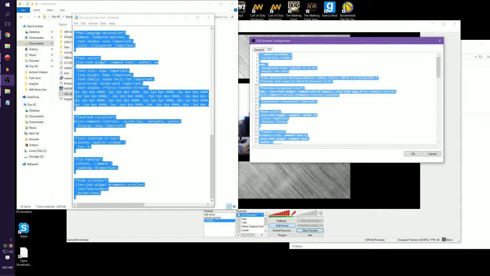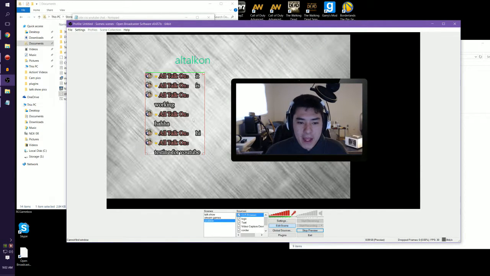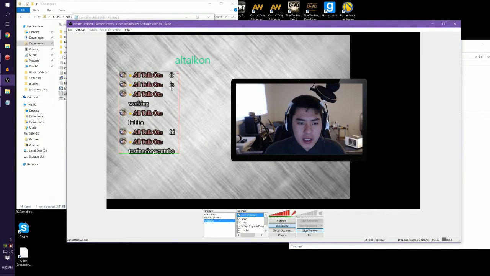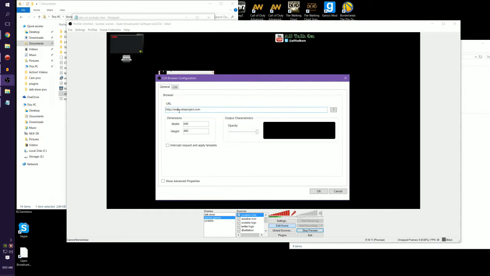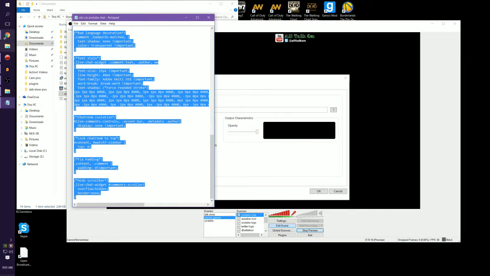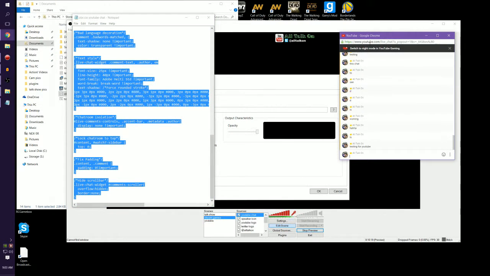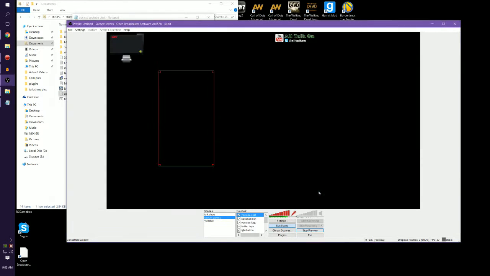Now this one's just got some size differences and stuff, like I changed some of the text sizes. Actually, no, this isn't the one that I normally use. I'll include the one that I actually use in the description. The one that I actually use is right here, which isn't showing up because I don't have the browser put in right. So let's put the browser in so I can show you guys what that one looks like. But basically it wasn't showing up legible, so I had to sit there and mess with the code a little bit to get it to work, which was a little annoying, but hey.